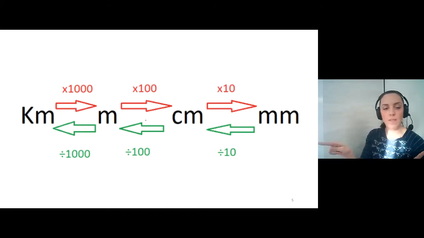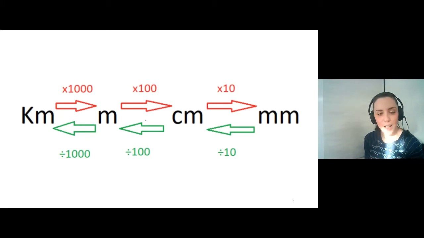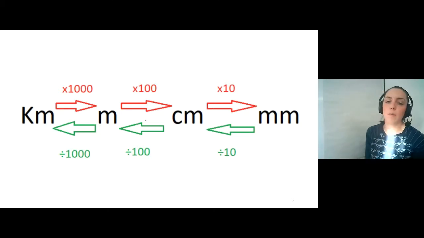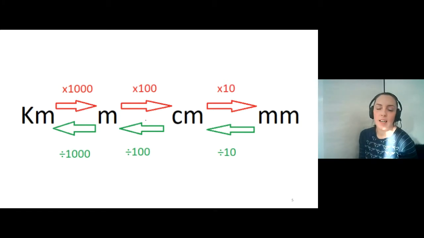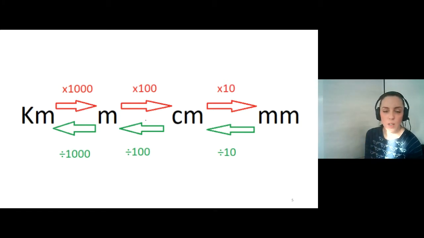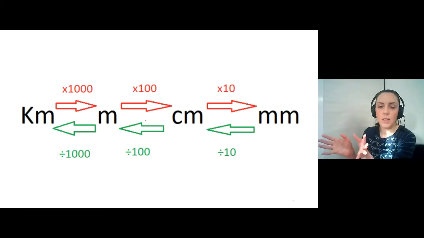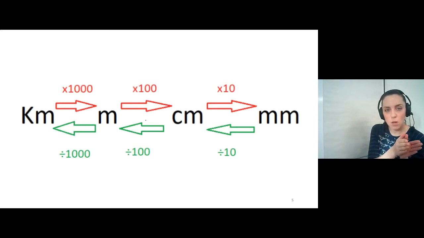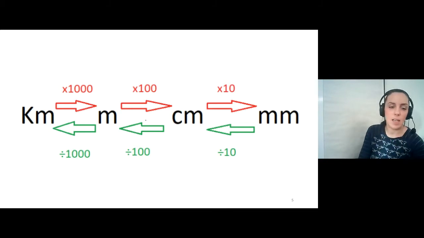So we multiply from kilometers to meters. There are 1,000 meters in a kilometer, 100 centimeters in a meter, and 10 millimeters in a centimeter. If we need to go from a smaller unit to a larger unit, we would then divide, which again seems like the opposite to what you would do. But again, the number that length represents is going to be a smaller number. So however many millimeters there are is going to be a much smaller number for kilometers.